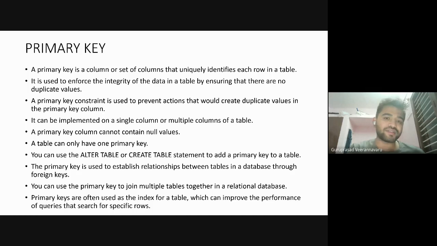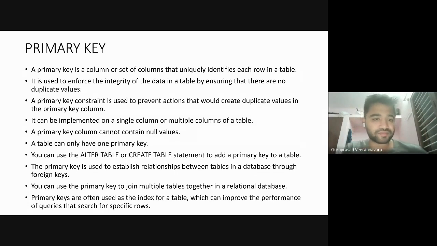So let's say you have a table and in that table for one single phone number, you have 2 different users. It's like saying on one phone number, you have 2 different WhatsApps. Not possible, right? With one phone number, you can only have one WhatsApp account or something like that. So a primary key ensures that it does not duplicate.